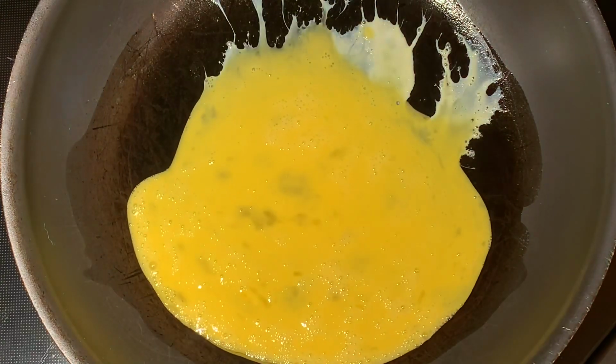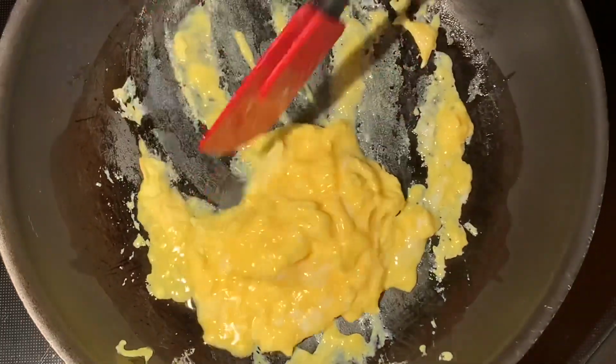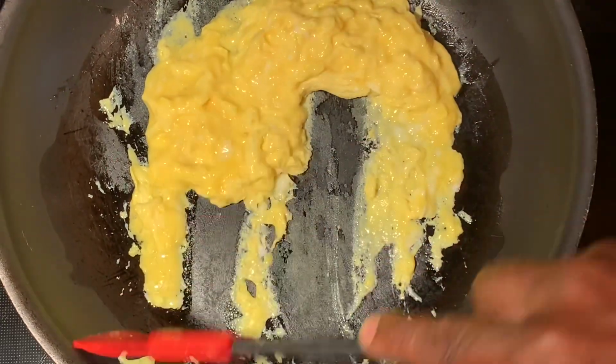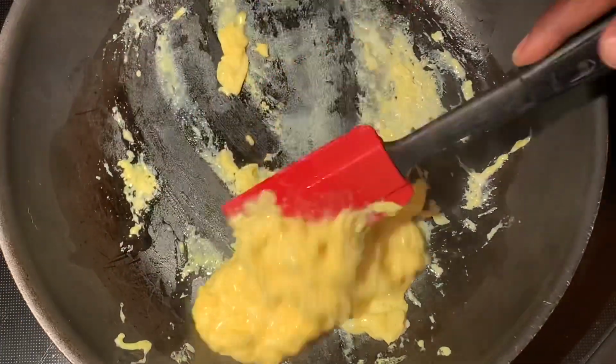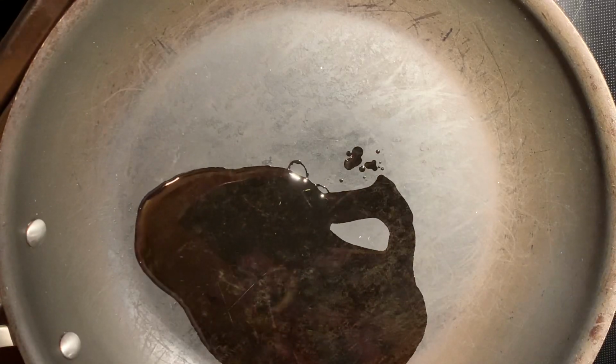Next, I'm going to lightly scramble 3 eggs. While I generally detest eggs in any form, I couldn't actually conceive of making fried rice without them. Set the eggs aside until we're ready to assemble the dish. Keep them separate from the veggies.